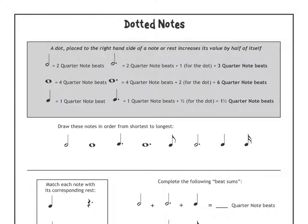You can add it to any note value. Here you have a whole note for 4 beats. A dotted whole note adds half the value. So 4 beats for the whole note, 2 for the dot, because you're adding half of a whole note, that equals a 6-beat note. You can do it to a quarter note gets 1 beat, the dot in this case adds half a beat.